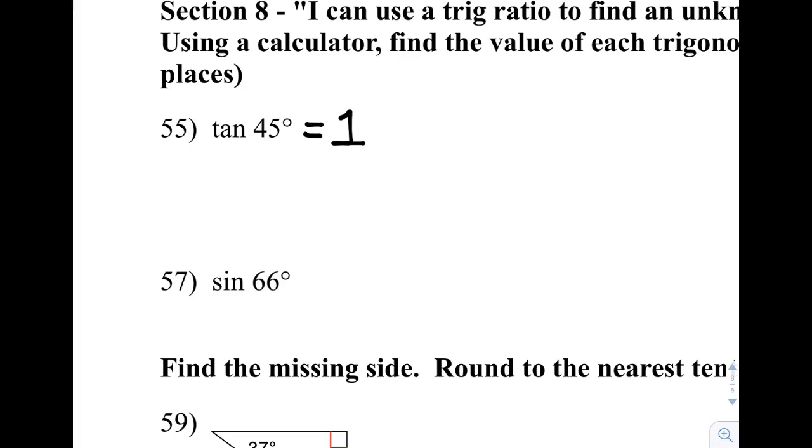If you're getting anything other than that, it is possible that your calculator is in something called radian mode, meaning that it's using a different type of angle measure than degrees, and it's interpreting 45 as meaning something else, which is a big issue. Come talk to somebody who can help adjust that for you.